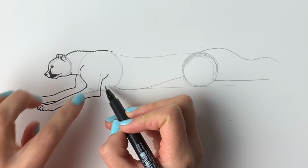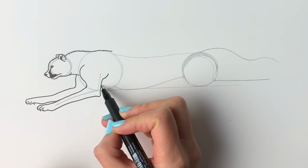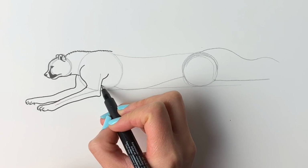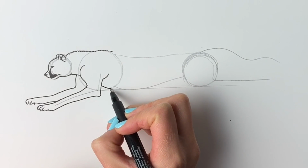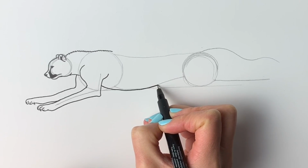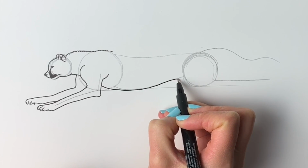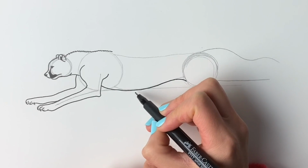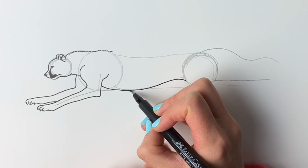So just behind this front limb here, just here, we're going to start the line for the belly. Okay, so just draw the belly coming down and round. It comes all the way to there. Okay, we're going to add a little bit of fluffy fur underneath the belly.